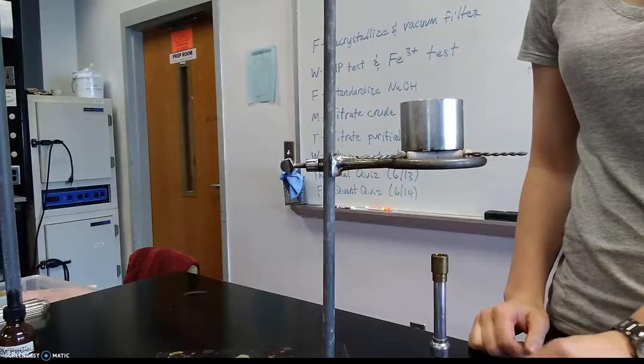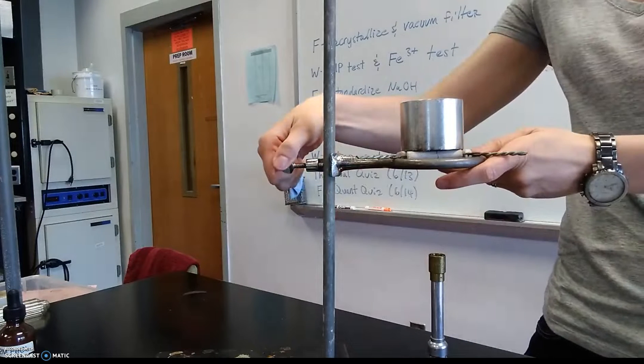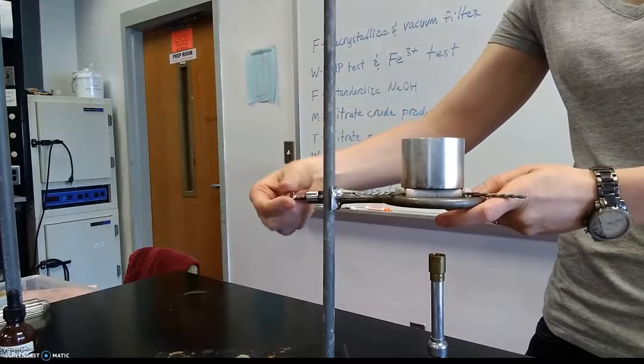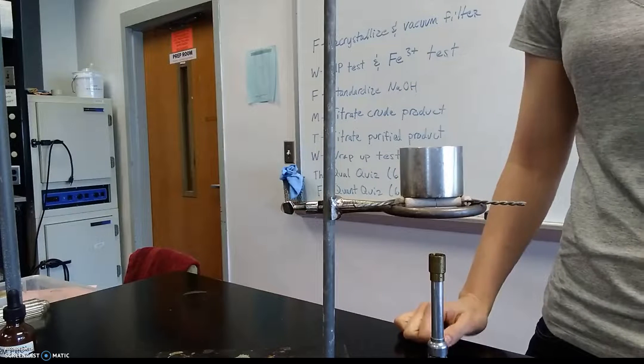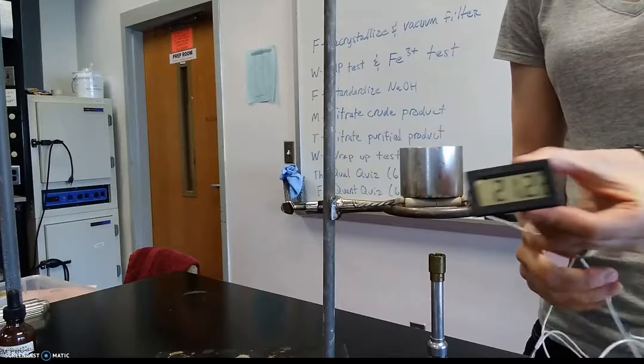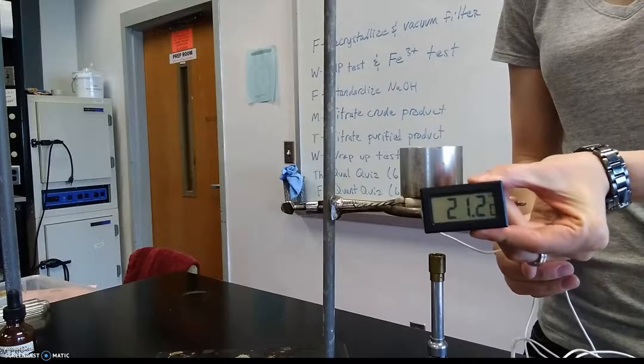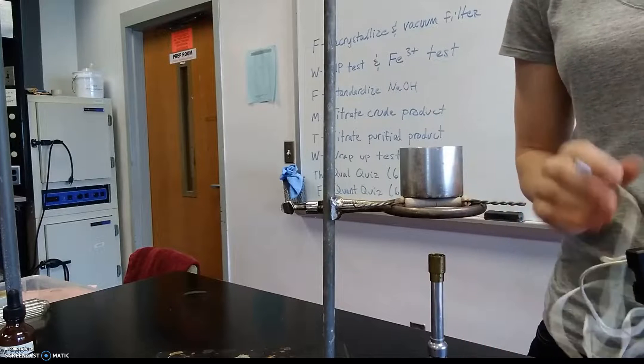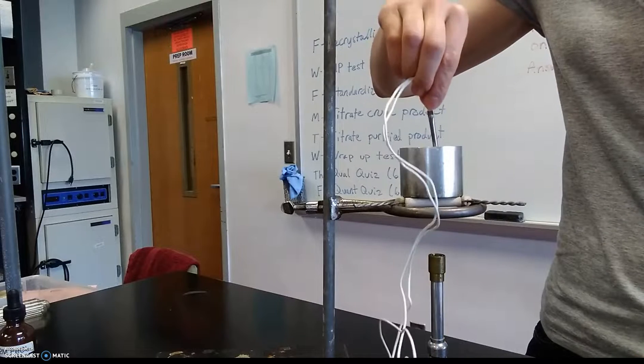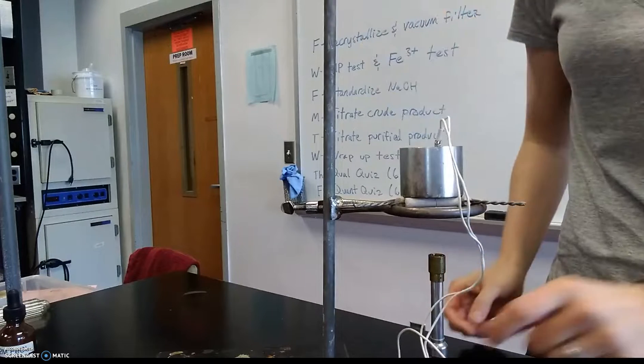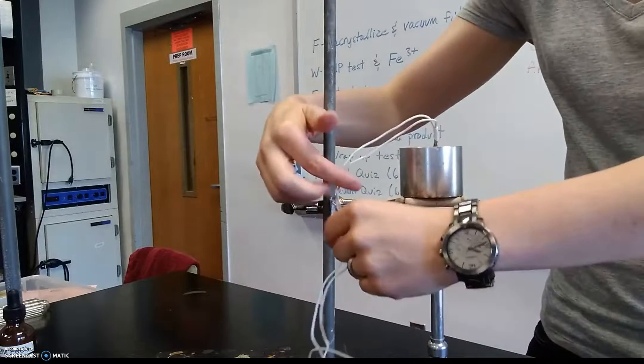We're going to be using a Bunsen burner to heat it. So this aluminum block is going to get really hot. You don't want a ton of space between your setup and the Bunsen burner flame so bring it down. Definitely don't do this after you start to heat it, you're going to burn yourself. And finally we're going to be using a digital thermometer to make life a little bit easier for you. It's got that long cord and then like a metal coated probe. Put the probe in the little hole.